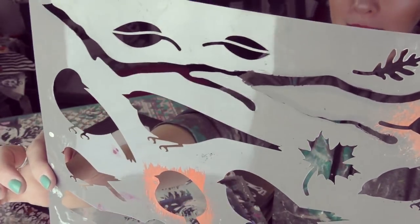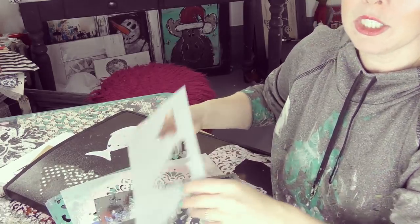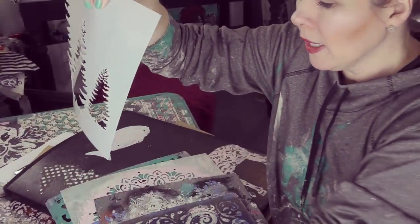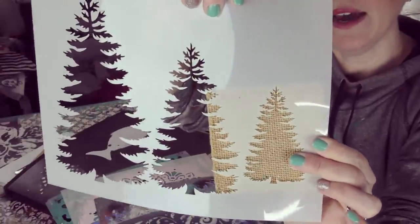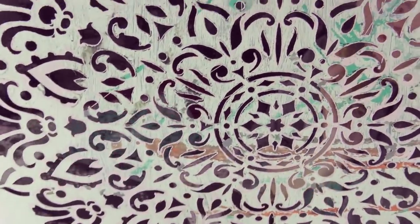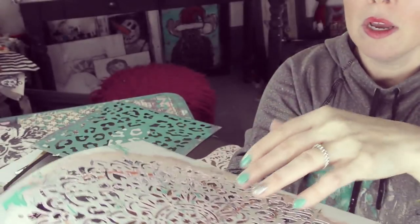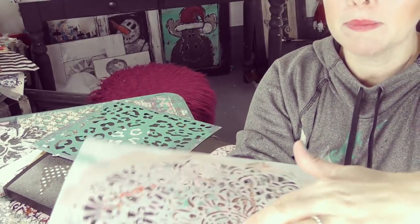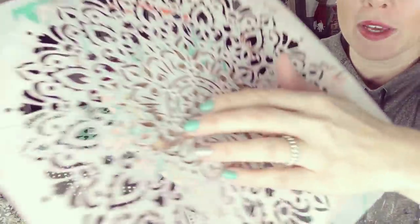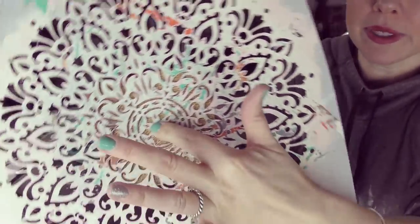Who else just loves silhouettes of blackbirds? I'm thinking like something like this — what do you think? If you wanted to do something more winter themed, like just a tree, you could do that. This one here is really cool — this is a leopard print one. But take a look at this as well: mandalas are really popular right now in the crafting world. All it would take is to put a big one over the top, find the center as best as possible. We're all about imperfectly perfect here, getting it right there as best as possible and then creating that overall design.